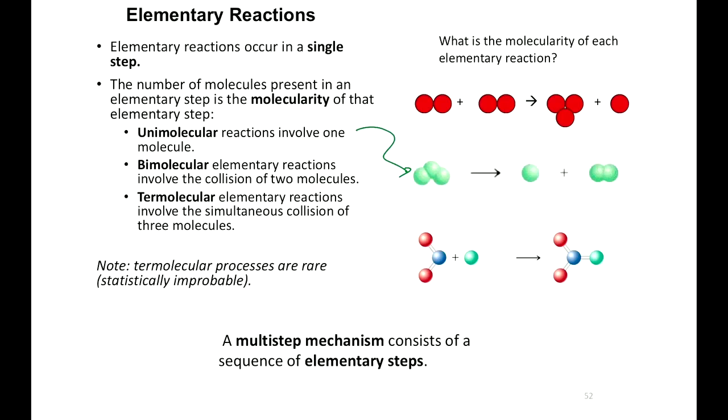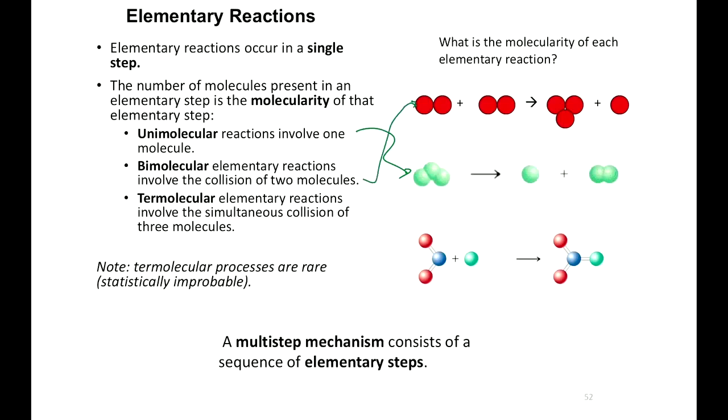So if you look closely at the reactants, this first picture is a bimolecular elementary reaction. We have two molecules interacting with one another. It looks like it's changing bonds here, and you produce products. So in this example, what is the order of this reaction? It would be 2, yes. The concentration of this red molecule, the order would be 2.